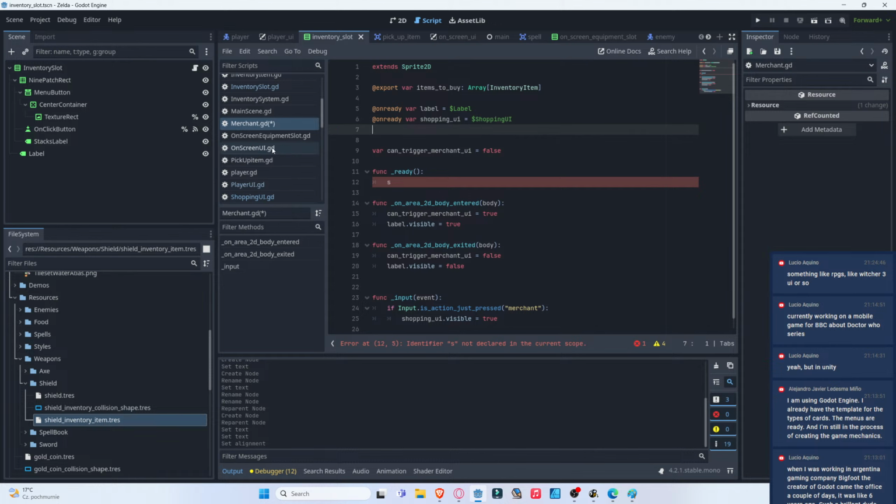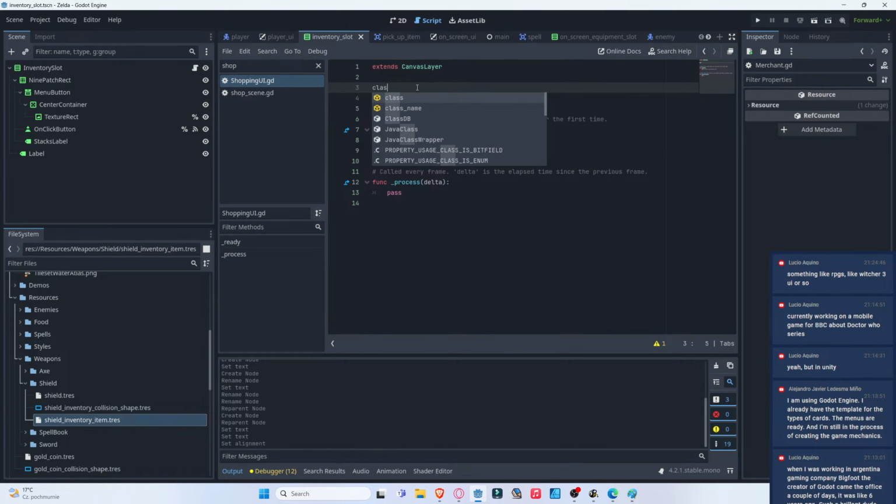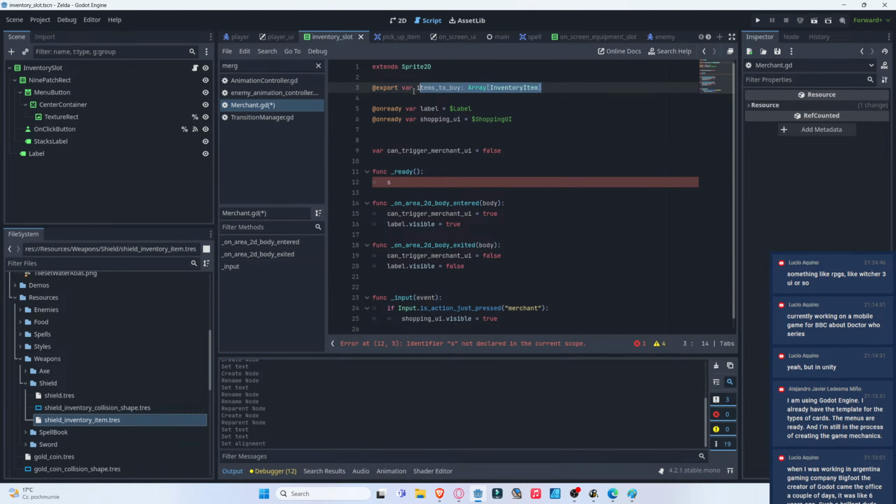Let's see, we should probably add a script here. So this is a class name, shopping UI, and here we should also have the same thing I have in merchant, which are items to buy, and we will also need items to sell.